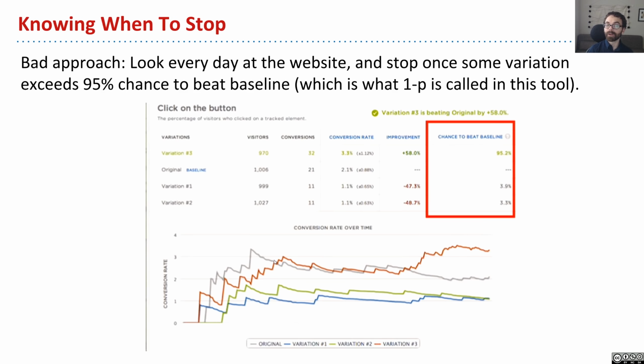So this brings us to an approach that he specifically contraindicated as a bad idea, which is what you really should not do if you're using this commercial tool: look at this website every day, F5 in your browser, and just keep looking and wait until one of the 4 variations exceeds, well, in this case, they have a baseline. But what you should not do is just look every day, refreshing until one of these exceeds 95%. Why 95%? Well, each of these numbers, you can think of it as 1 minus p. So you could say, at this point, finally, I've beaten the 5% confidence interval or 95% confidence interval I really care about. So why is that approach such a problem?